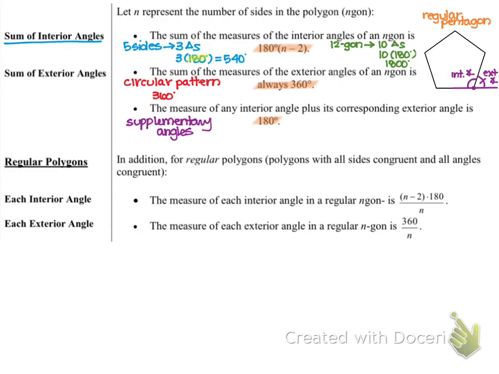Hence, our 180 degrees. Okay, going back to our picture again. Remember, I warned you this was kind of dense. Okay, regular polygons. We're talking specifically about the regular polygon. Now, everything else that we just did could refer to any polygon, okay? Let's talk about our regular polygon now.